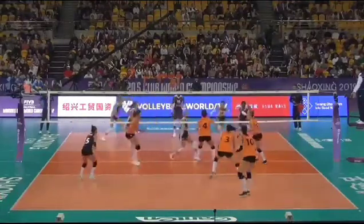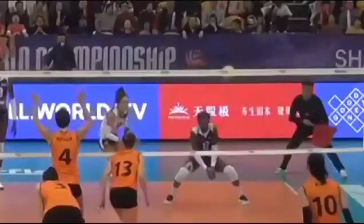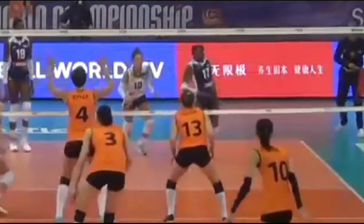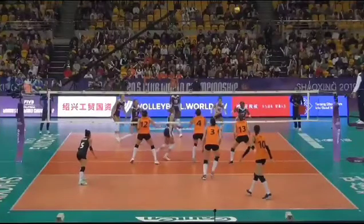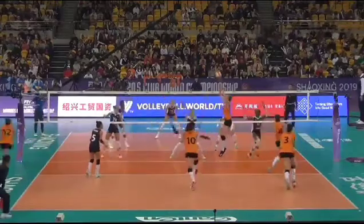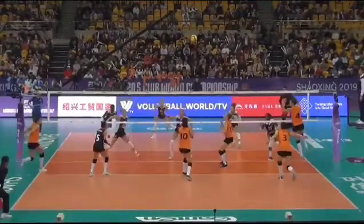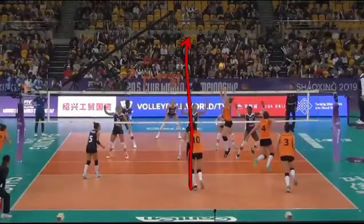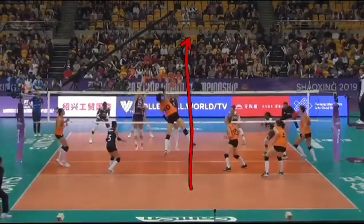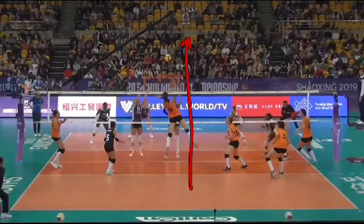Yeah, really quick. That's a strange platform here. Breaking apart really quickly and to ourselves, that's not great. Good reaction by the middle to get out of the way and get the ball. Let's see what happened here. Kim's coming like that. Yeah, that set's definitely not a pipe. She's looking for something different there totally. That's a missed connection there.